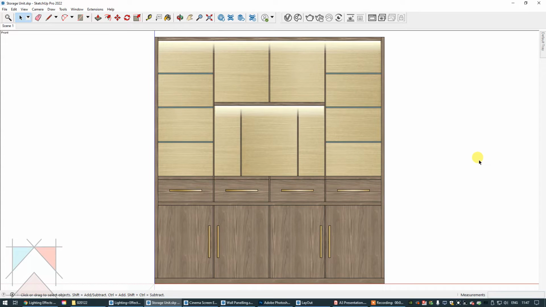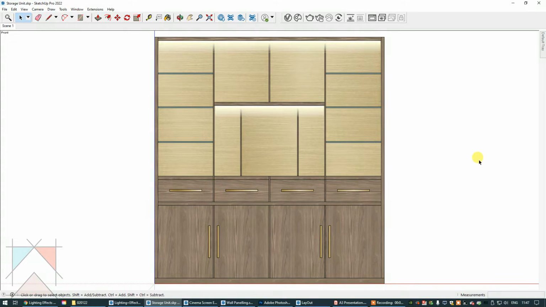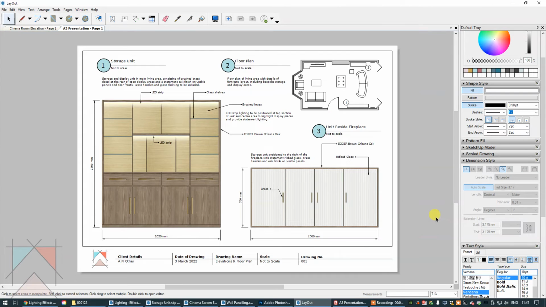So you can see that SketchUp is very capable of producing stunning 2D plans and visuals. And I just wish that more people were aware of that and used it for this purpose as well. It does them beautifully. But you can see right here that the lighting is included in this elevation, which is so handy because when you're going to present it in layout, this is layout right here, you have the lighting included and everything is done super quick and it's efficient.